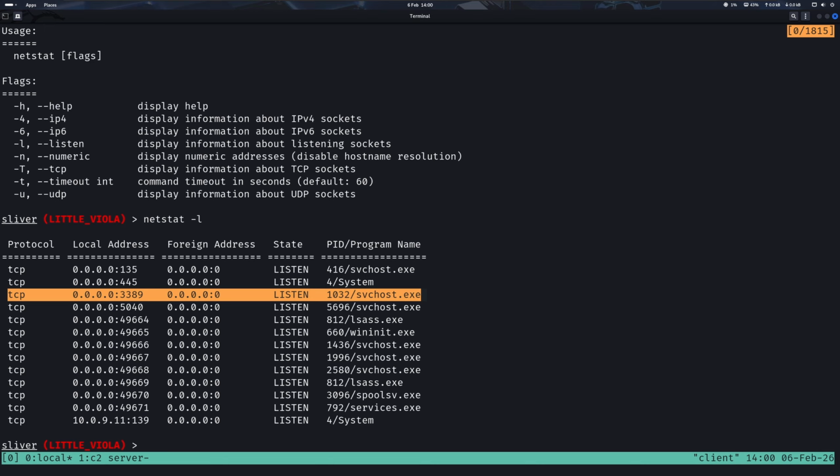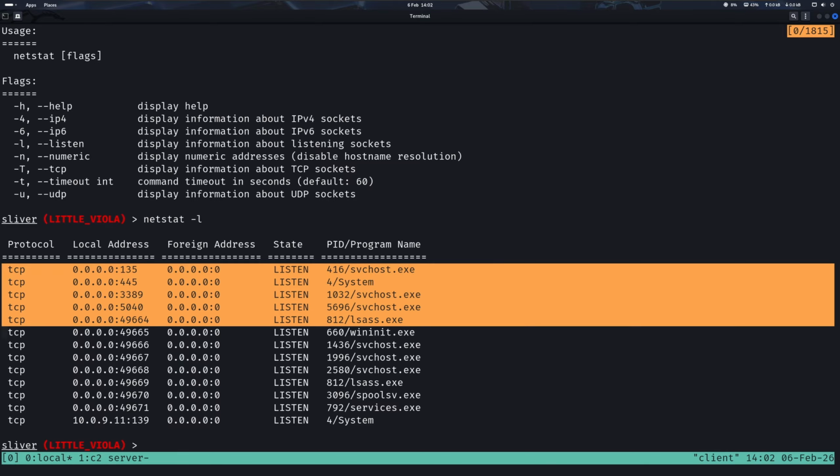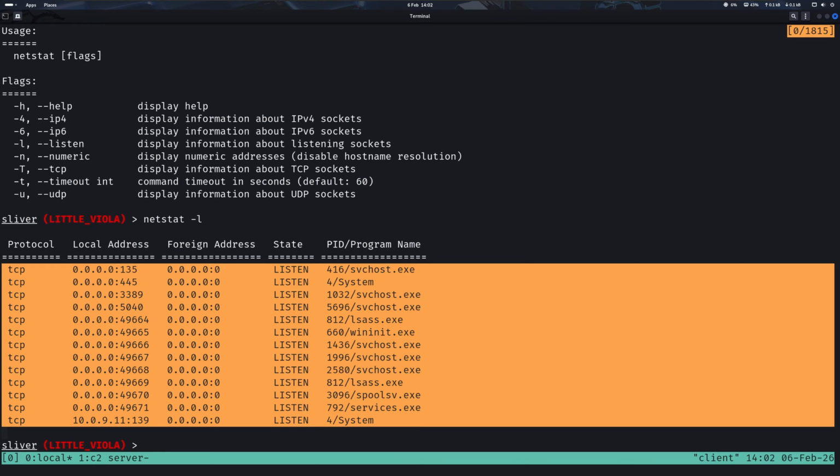And this is quite useful to observe any services running on a local system that may potentially be abused. So for example, taking one of these values, we can see that the svchost application is listening on port 3389, which may potentially indicate that RDP may be exposed on the host. So fundamentally, this listing is good to understand the applications that are running on our local system and applications or services that could potentially be abused.